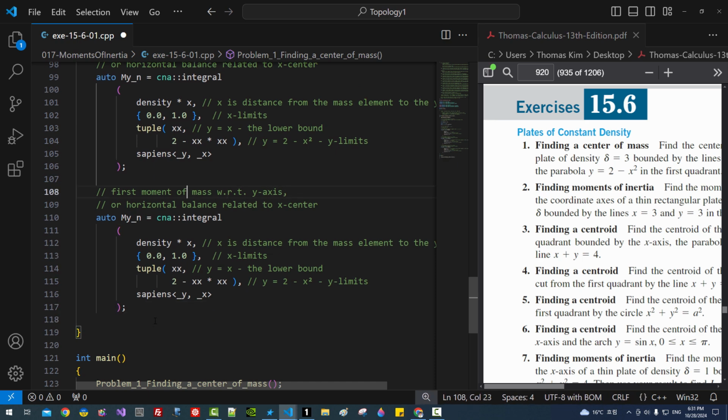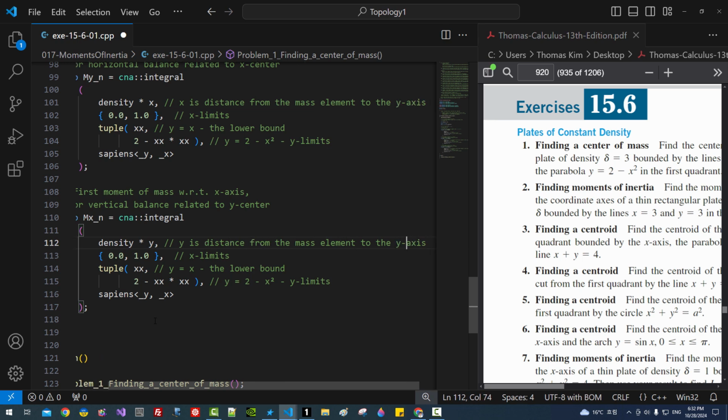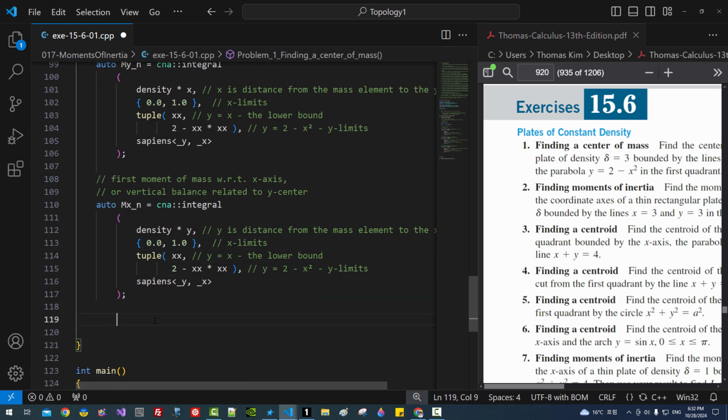Now, the first moment of mass with respect to the x-axis, or vertical balance related to the y-center. It should be Mx. y is the distance from the mass element to the x-axis. Then the centroid as an array.